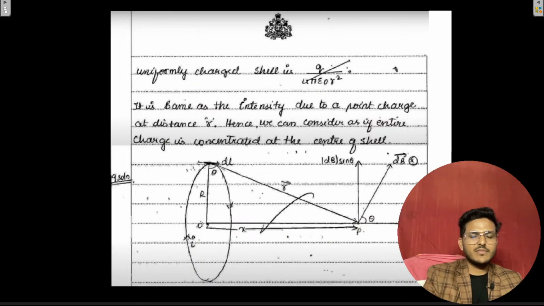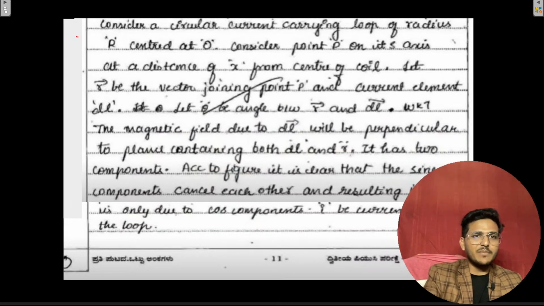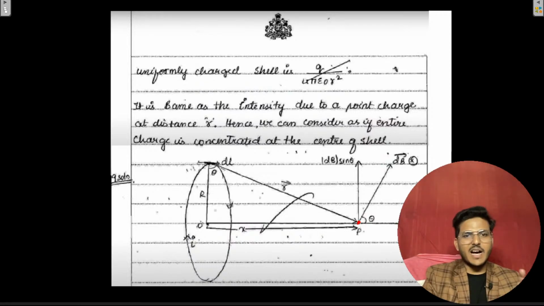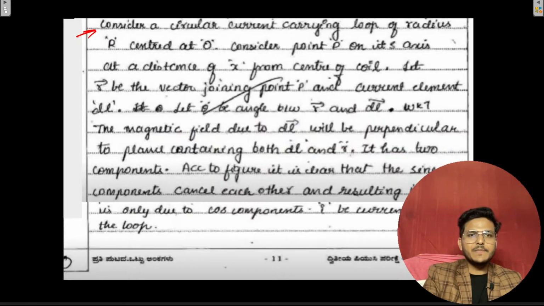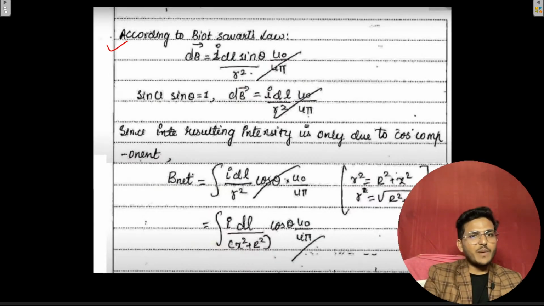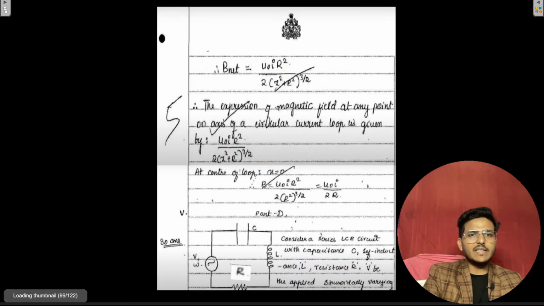This is another question. This is a charge carrying conductor and we have to calculate the magnetic field at a point on the axis of that conductor. This is also an important question. See, draw a diagram. After drawing that diagram, write the consider statement: considering a circular loop with radius r and the point P, which is x distance from the center of this loop, right? Then according to the Biot-Savart law, properly write the Biot-Savart law, expressing them. Then use here r square. What is the r square? What is the r basically, right?